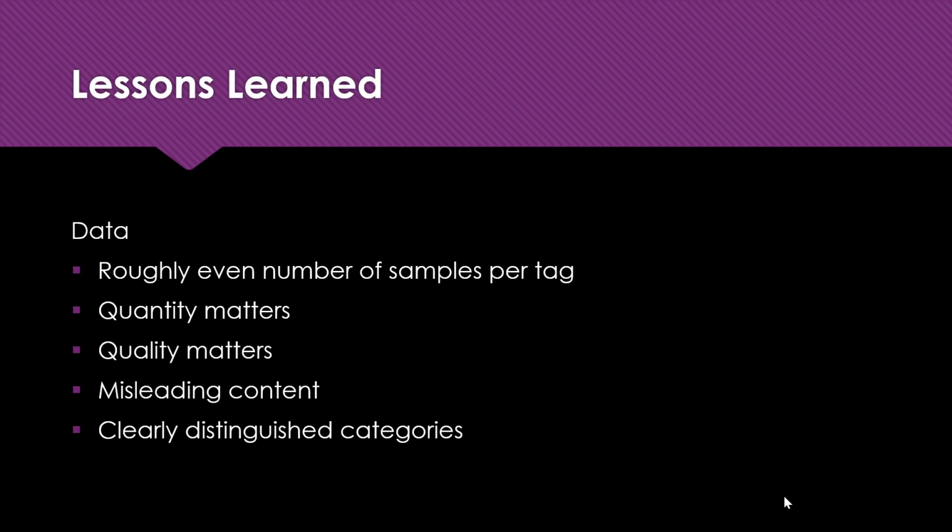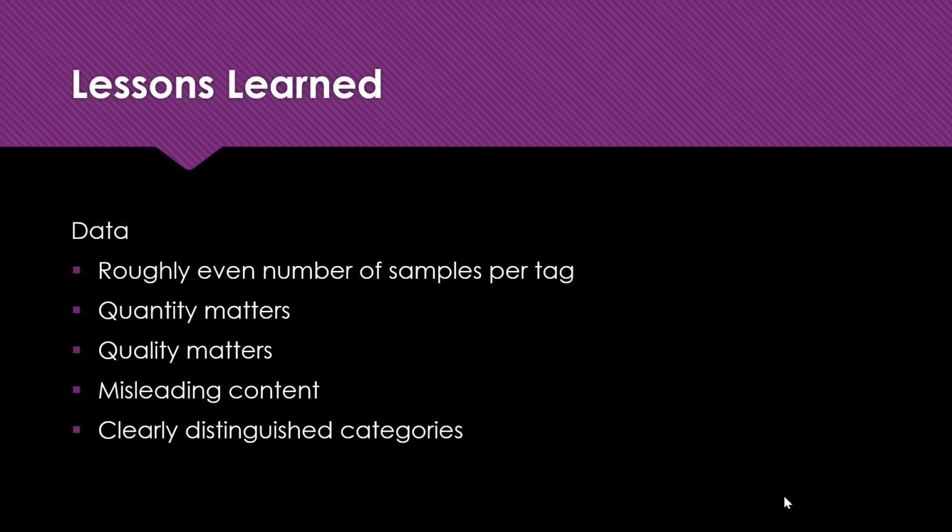So to summarise then, these are the things that matter when you're working on an AI Builder text classification model if you want to get the most out of it. Firstly, you need to have a roughly even number of samples per tag. It's no good having 100 of one thing and 3,000 of something else. If it's that uneven, you'll skew the model and it won't be able to learn properly. So they don't have to be exactly even, but you want them to be roughly in the same order of magnitude of number of samples per tag.